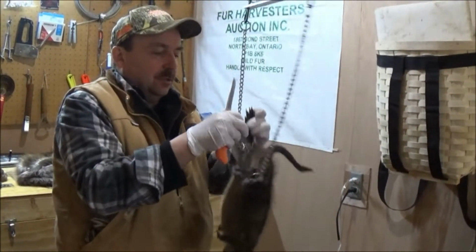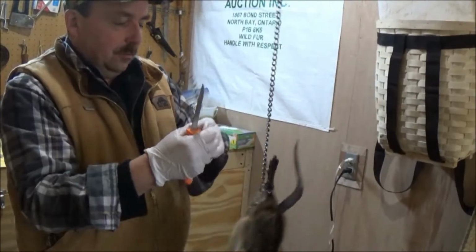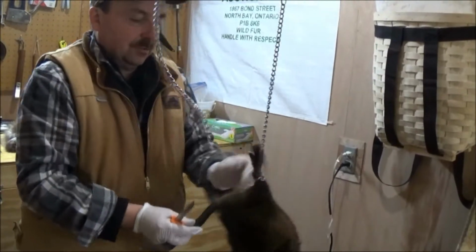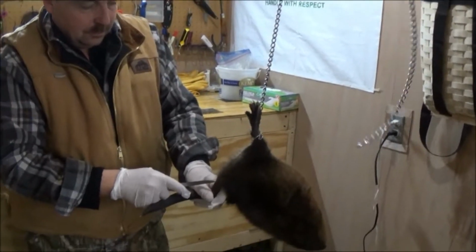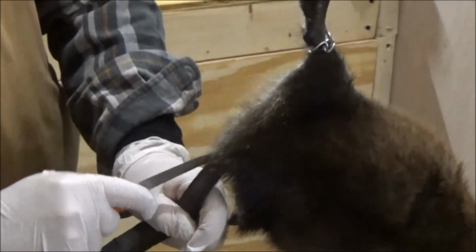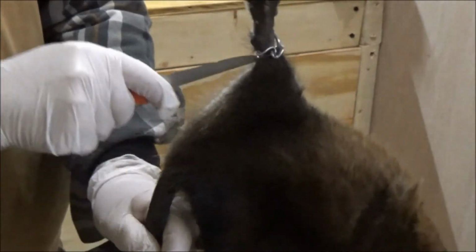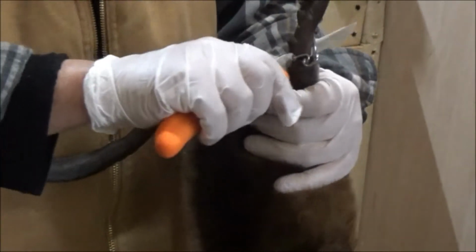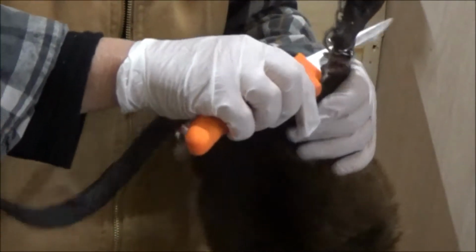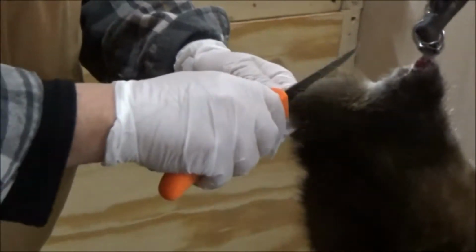I just like the tension that I get between the tail and the foot. I get a straighter cut usually. Again, from the tail, try and get a straight line. Right up to the heel. Bring the heel. And then ring the tail. I leave a little bit of tail on there.